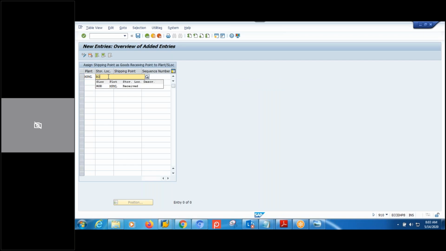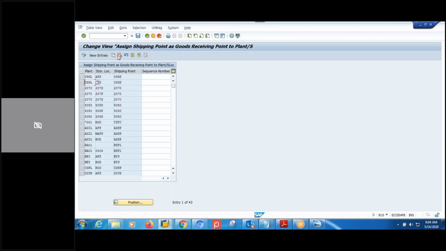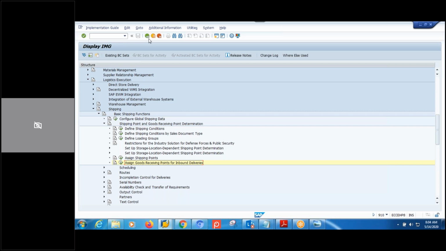Please check your maintenance. Here there is a delete button and a copy button. They select and try to copy it, but instead of clicking this, they are clicking this. That is a manual mistake.